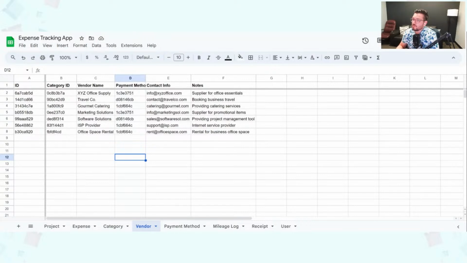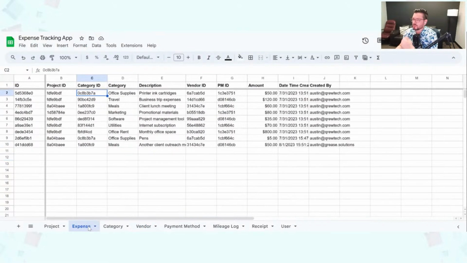Then when I select a vendor, I should get their related expenses. When I select a category, it logs that. When I select a vendor, it logs this. And then I should be able to make a selection of that one.